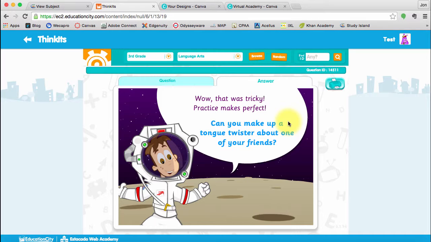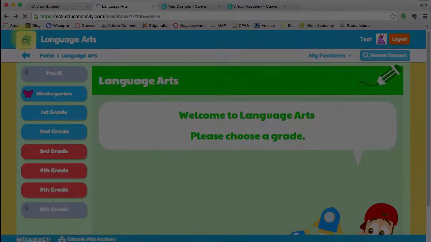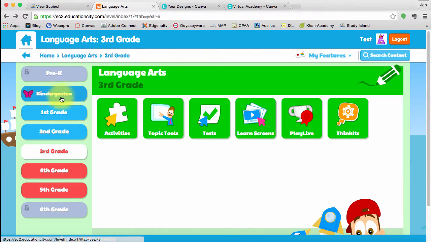So it's getting students to think about language and how words are put together. But again, there's nothing to answer. In fact, it may just be a quick thinking prompt that gives you some dialogue with your student. Okay, those are the different activity types. You can see they change.